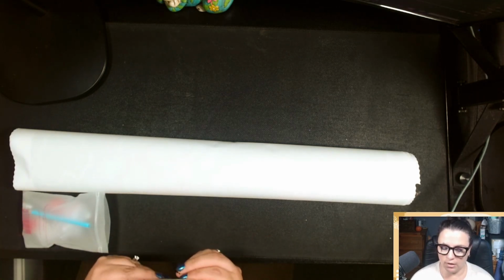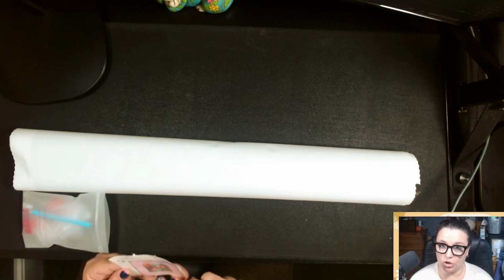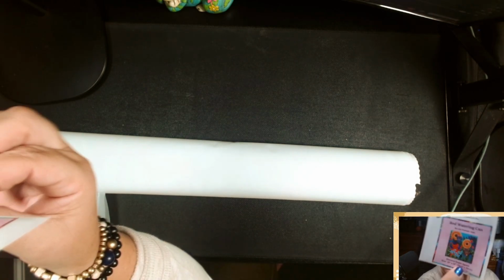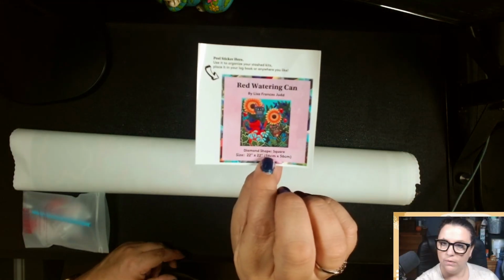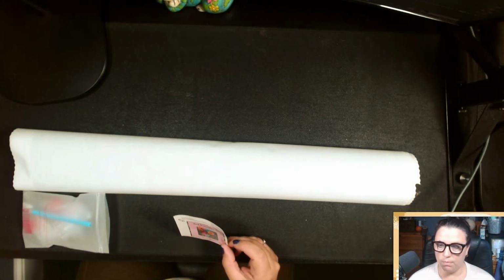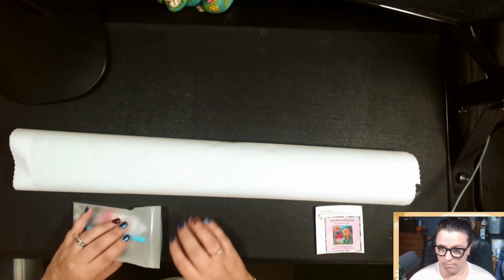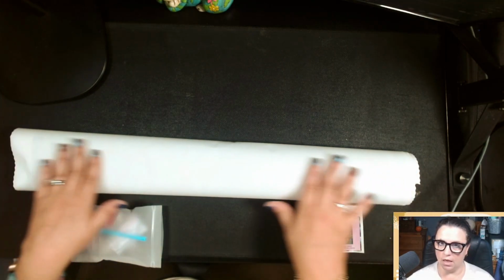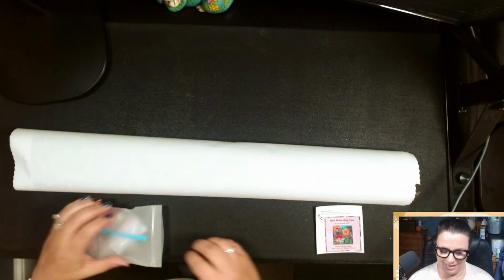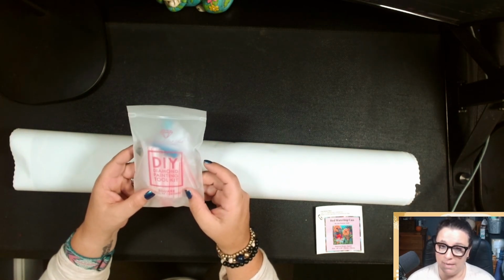But today we are going to look at the Red Watering Can by Lisa Francis Judd. That is the one that we're looking at today. This one right here, and this is a 22 by 22. Kind of big. Love the feel of the canvases.